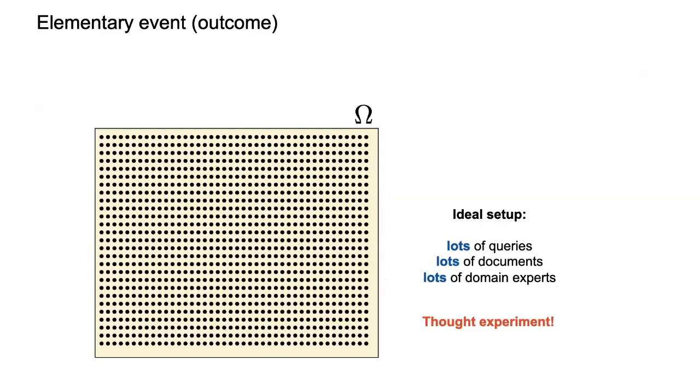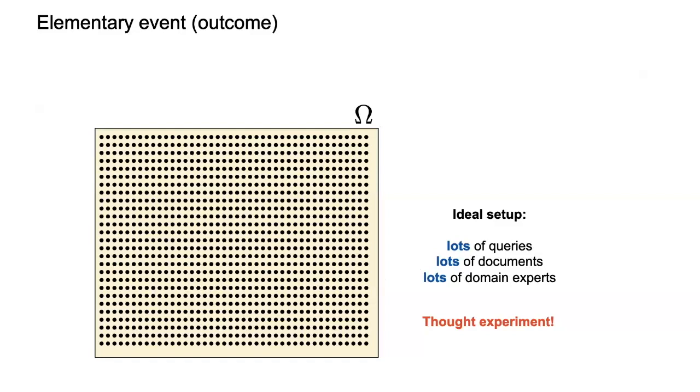Again, every one of these points is some hypothetical world in which there is one person to whom I give a document, I give an information need, and it's yes, no. I insist in every world it's deterministic. If I give you a world, there will be one document, there will be one information need, there will be a yes, no answer. Heptillions of them. Okay, so lots of queries, lots of documents, lots of domain experts.